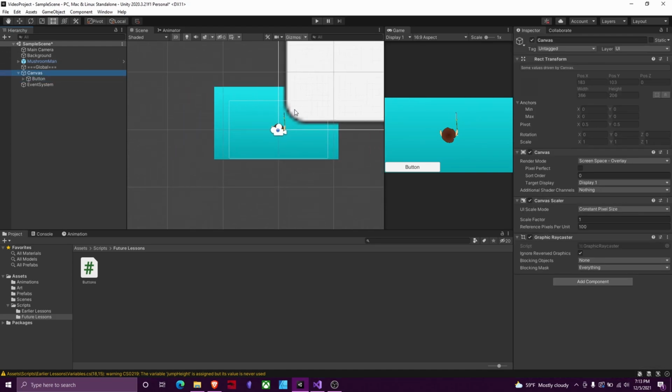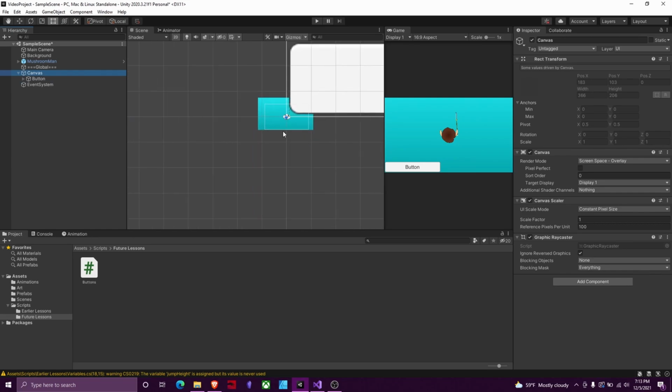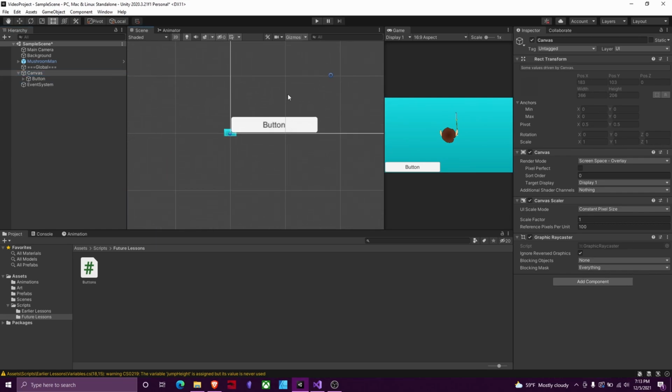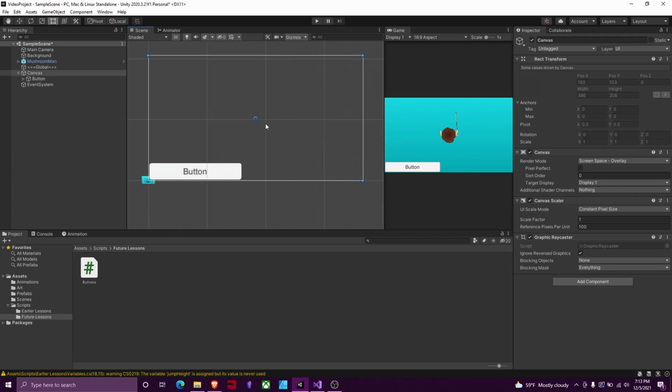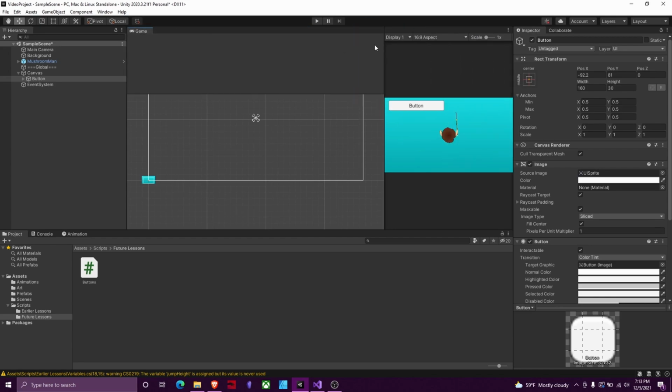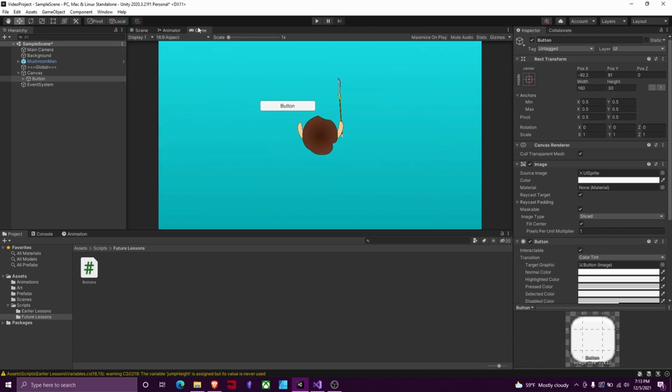So our canvas, let's go over this component first. The first thing to notice is it is huge. The reason for that is the canvas is effectively like a sticker on the lens of the camera. This whole white box represents the screen of the camera, the view of the camera. And wherever we put our UI elements on that box, it'll correspond to on the screen. It's very easy and intuitive to understand this if you have the game window docked to the side as opposed to docked to the same area as the scene.